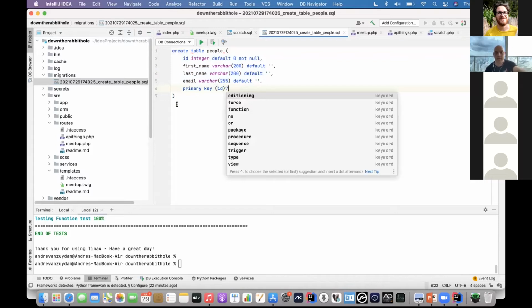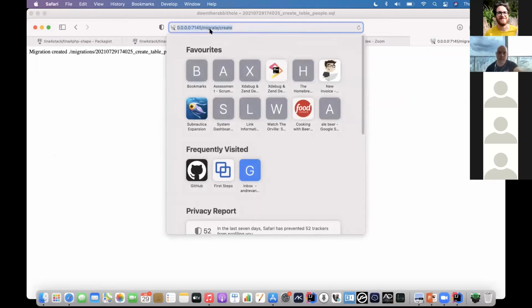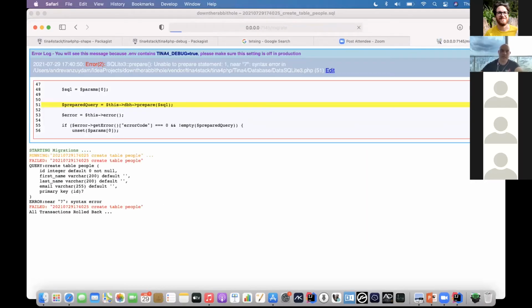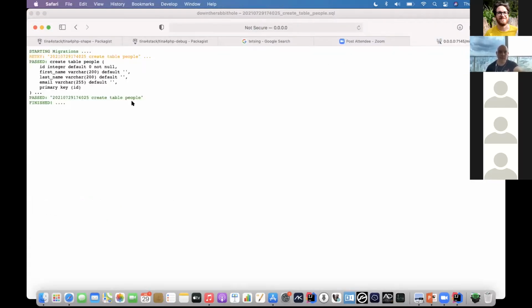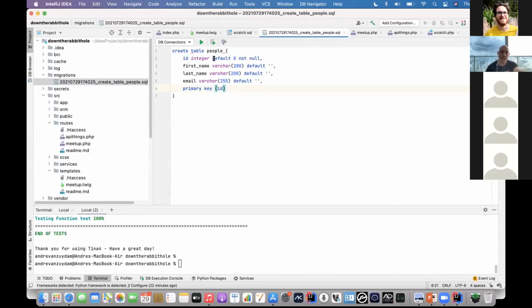Also, if there's an error inside here and you try to run the migrations, which are run from the route migrate, you can have a look, your debugger has kicked in and it's telling you about the syntax error on your SQL. Fixing that, you would then get a successful migration run, and successively after that, it would just tell you, well, this migration has already been run. Best practice, I would say, don't go and modify your migration files after you've already run them on the database. That would be just crazy, but you know, that could happen. And you just go and create more migrations. There's no rollbacks or things, and this is not a fancy migration mechanism. You just keep adding migrations to fix or correct things. So yeah, it's supposed to be straightforward and simple.